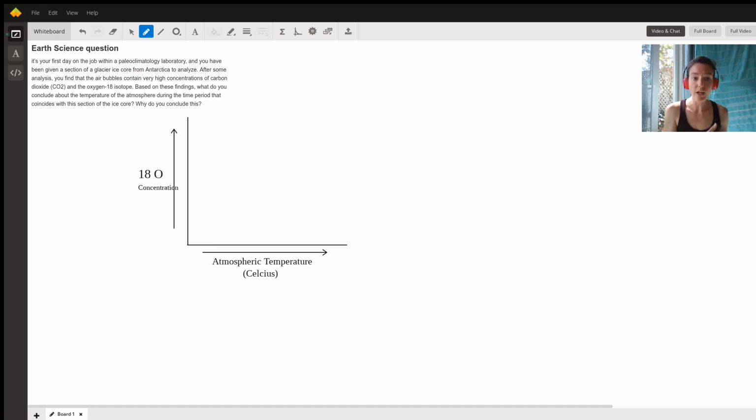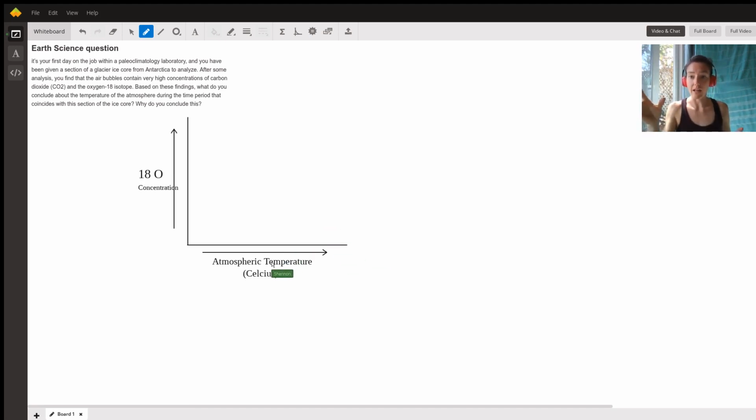So when we look at our oxygen 18 isotope, there's sort of two main isotopes of oxygen that we look at with evaporation. We have oxygen 18 and we have oxygen 16. Now, of those two, the heavier one is oxygen 18. There's actually more in that nucleus. It is a heavier molecule. So it's also going to take more energy to evaporate that molecule out of the ocean up into the atmosphere. Once it gets into the atmosphere, it moves over that polar region, it cools down. It's also going to fall out of the atmosphere faster. You're going to have more of that falling out of the atmosphere because you have more in there to begin with, and it's going to come out pretty quickly.